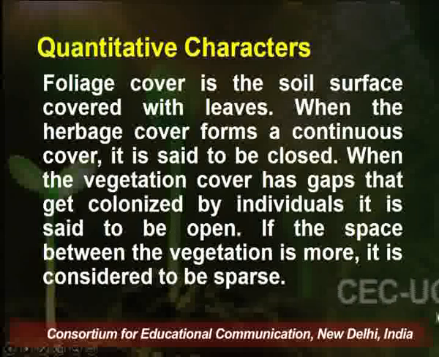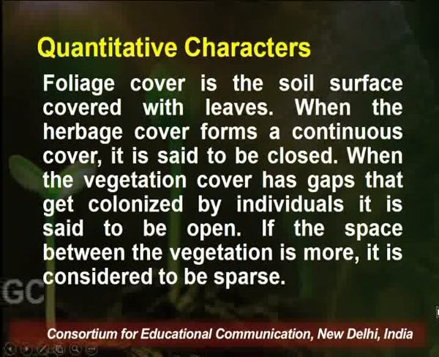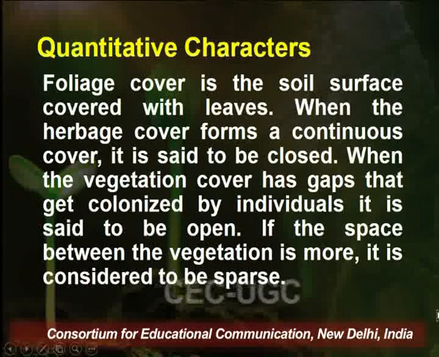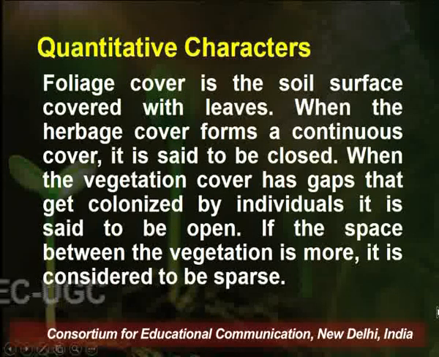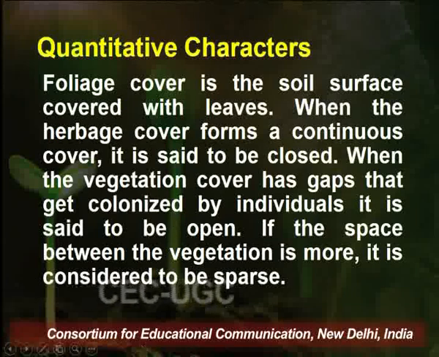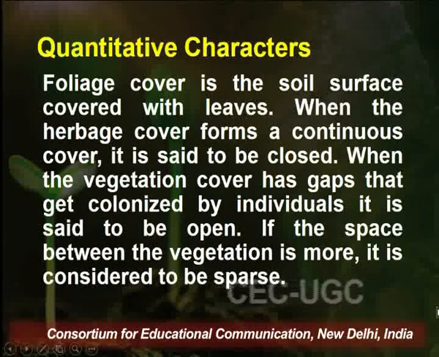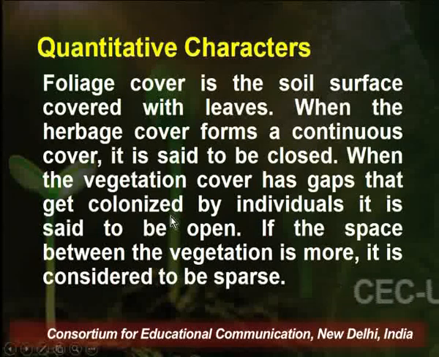So, foliage cover is the soil surface covered with the leaves. When the herbage cover forms a continuous cover, it is said to be closed. When the vegetation cover has gaps, that is, it gets colonized by individuals, it is said to be open. If the space between the vegetation is more, it is considered to be sparse. Now, herbage cover is very important in the study of vegetation.